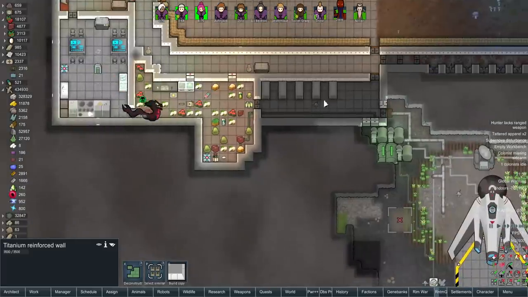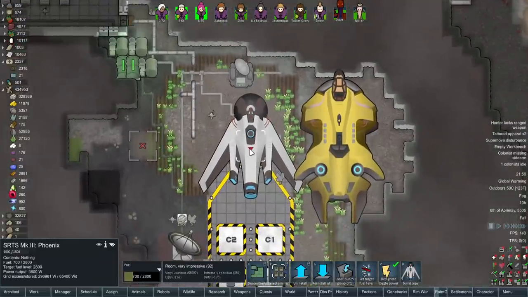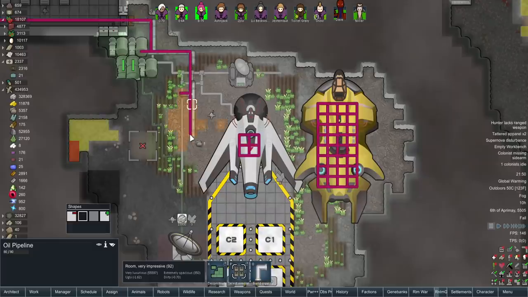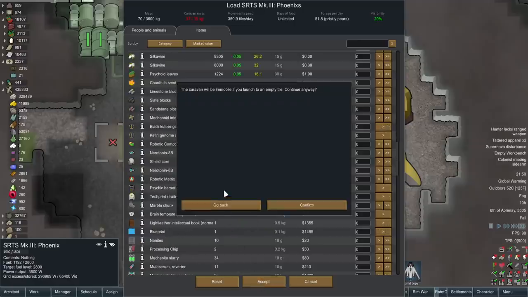Don't know if I've got the patience for this, Keith. Oh, hey, there we go. Right, so who would I send out? It's got to be C70, right? We need fuel. What about the oil pipeline? Severed. Okay, fine. Well, let's do something like that then. I'm going to send C70 and absolutely nothing else.